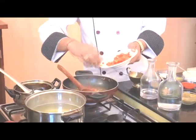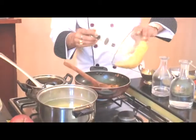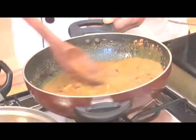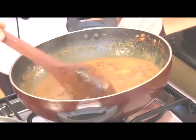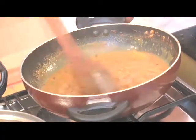The gravy which we had prepared before — now we'll add tomatoes to it, and after that we'll add the yogurt mixture which we had prepared before. Now we'll add salt to taste and cook it for approximately 15 to 20 minutes. Then we'll add the Gattas to it, and after adding Gattas, we'll let it cook for approximately 5 to 7 minutes so that it becomes soft.